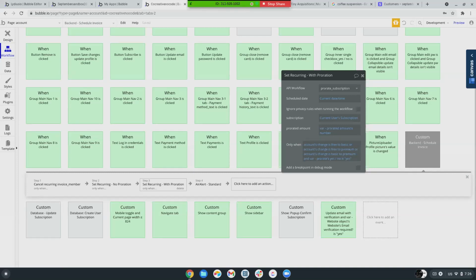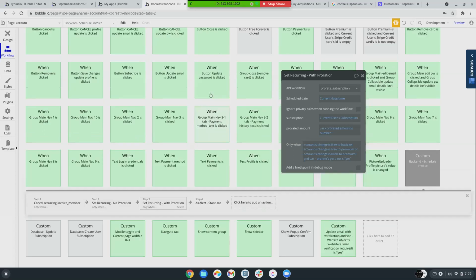What are the different colors you are using? Just green and gray. The tabs of your workflows. You're just having green by default, and sometimes it's gray. What's the difference?